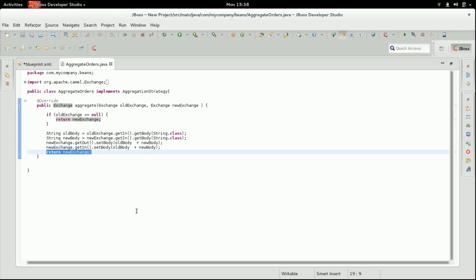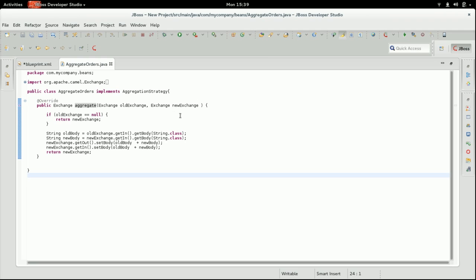Every time a message comes into the aggregator, it calls this class to aggregate. I have a class that implements the aggregation strategy from the Camel libraries. The aggregation strategy has a single method called aggregate, which takes two exchanges, an old exchange and a new exchange.